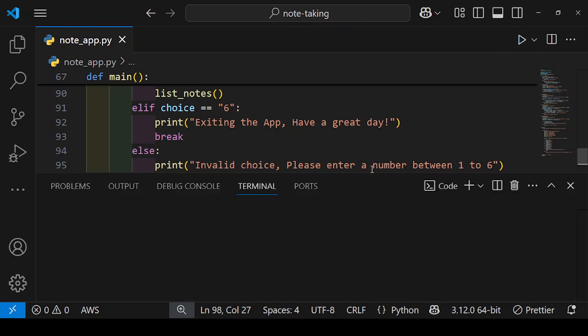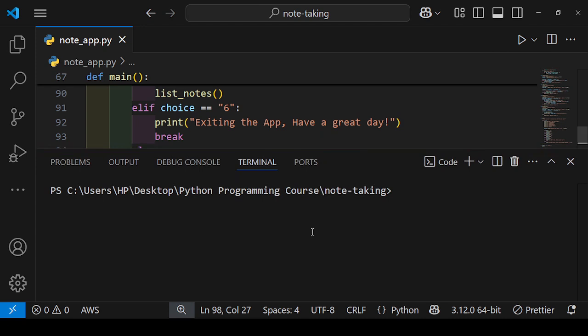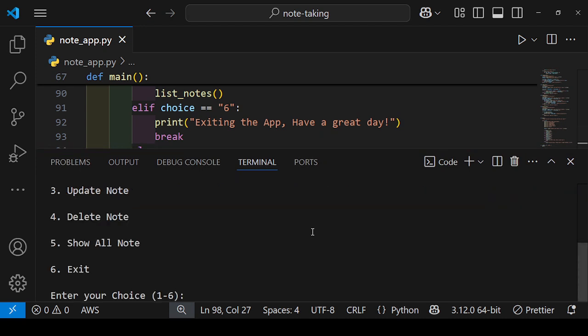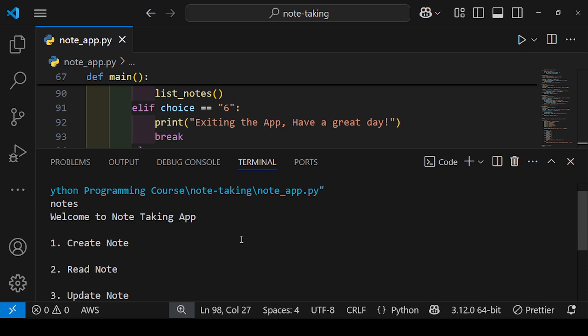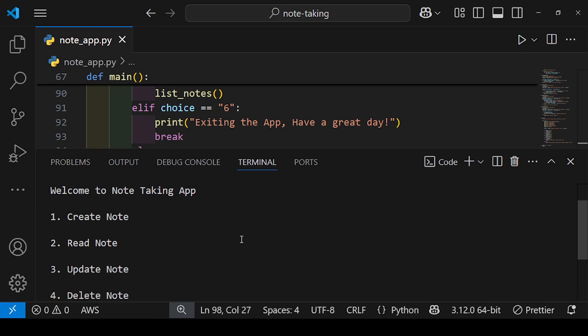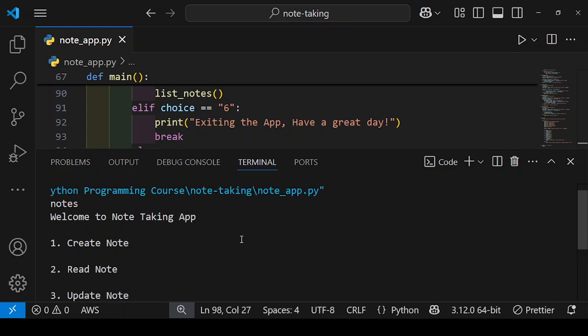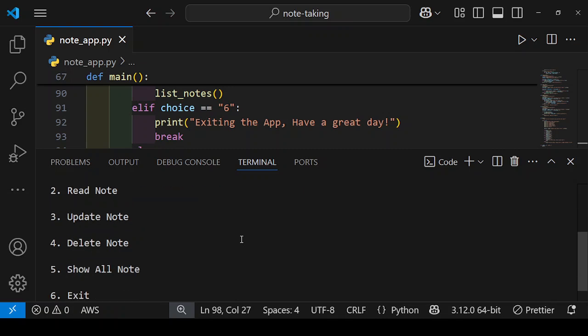So let's run and see what happens. First, it is asking welcome to note taking app, create note, read note, update note, delete note, list all notes, exit. That is good. Let's create the first note.